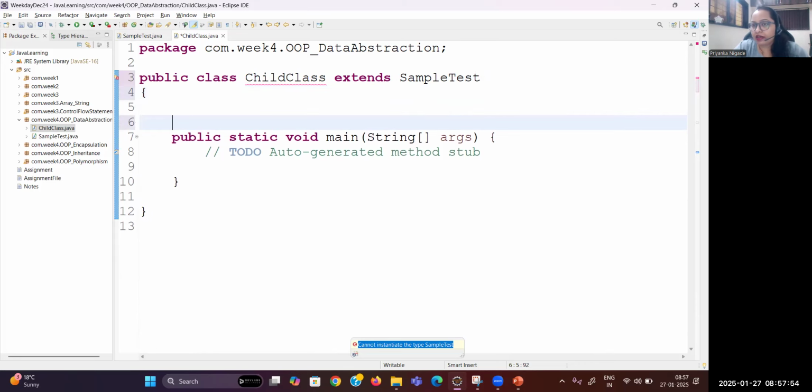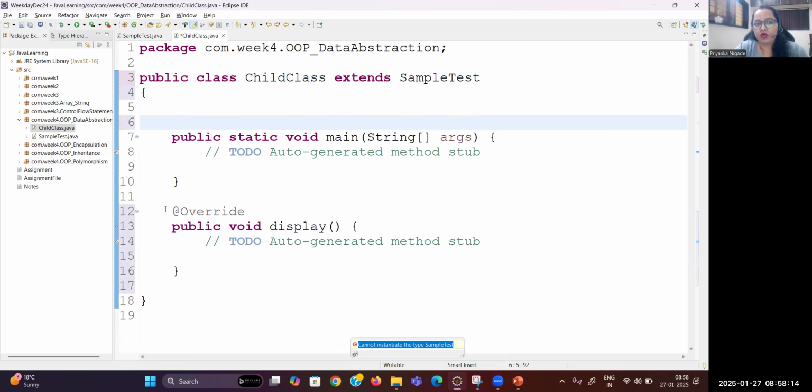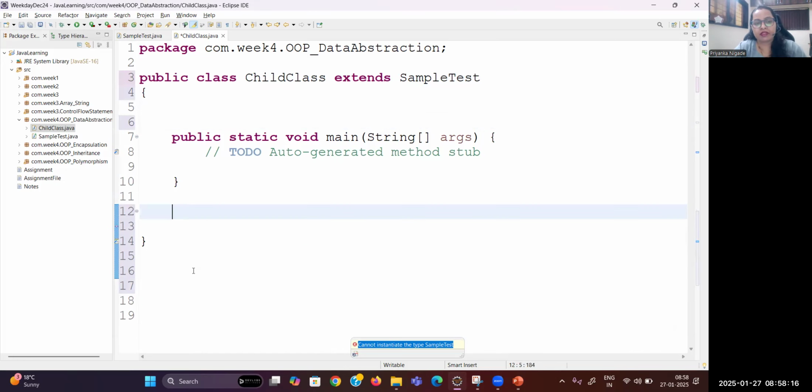Now guys, how can we implement? Either manually you can write a logic or you can directly call it from that particular class. If I come here, I'm getting that error, right? But if you keep your mouse pointer, you are getting this option also: add unimplemented methods. If I click this ready-made syntax, I'm getting the override method, which is the display method.